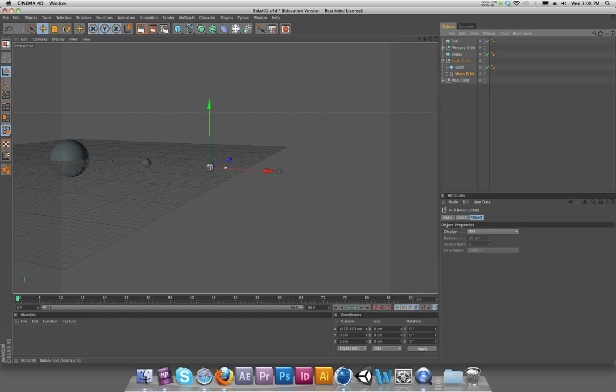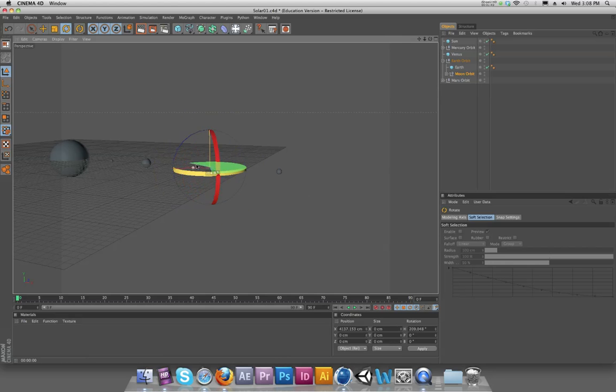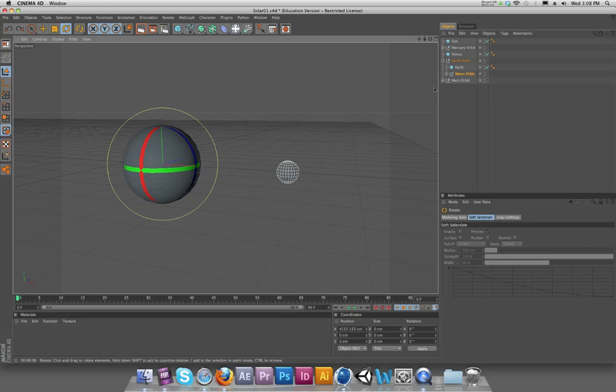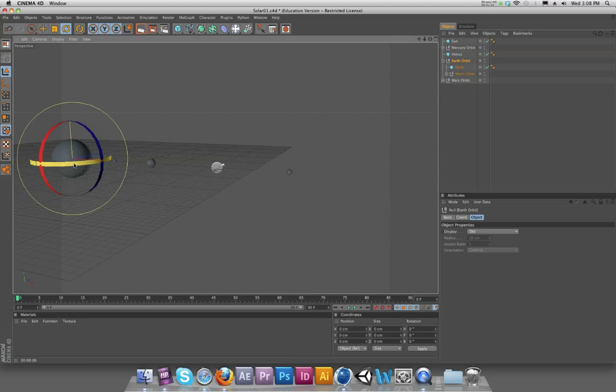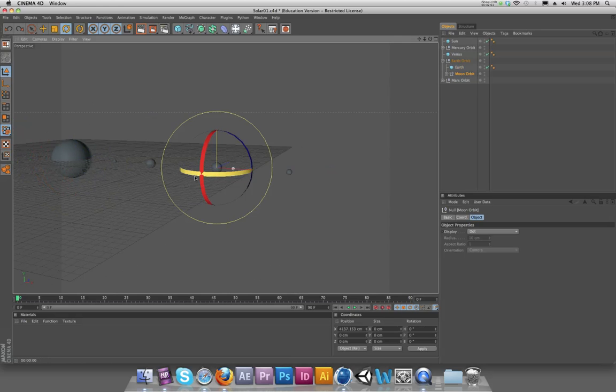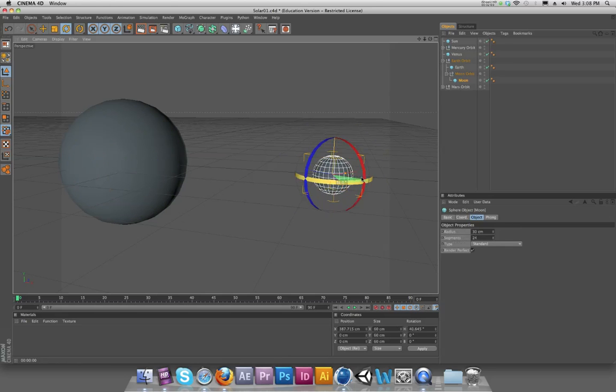Now when I select the moon orbit, I'm just going to test this by selecting my rotation, and now I can rotate that around the Earth. Okay, so if I zoom in on the moon, I can select moon orbit and rotate, and that's going to rotate around Earth. Now if I rotate the moon and I select Earth orbit and I rotate that, you can see that they're all rotating together, so I can have independent rotation and orbits as we move forward. So I'll just undo that. I'll zoom back in.